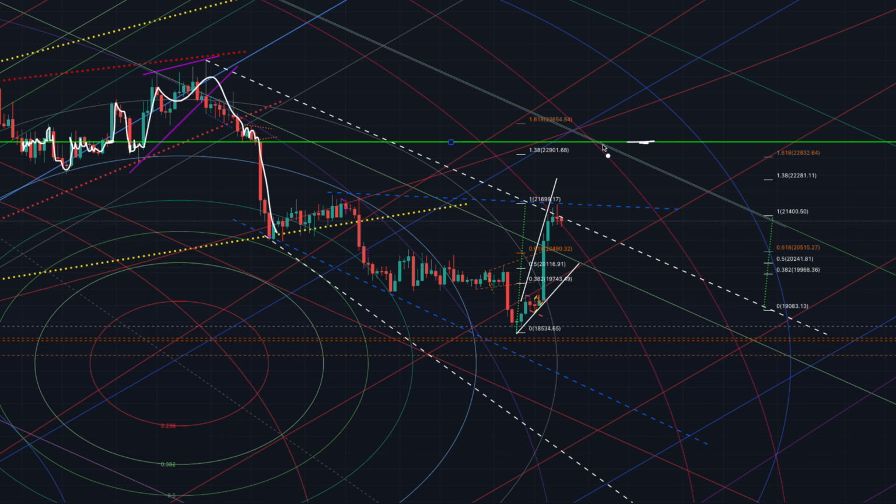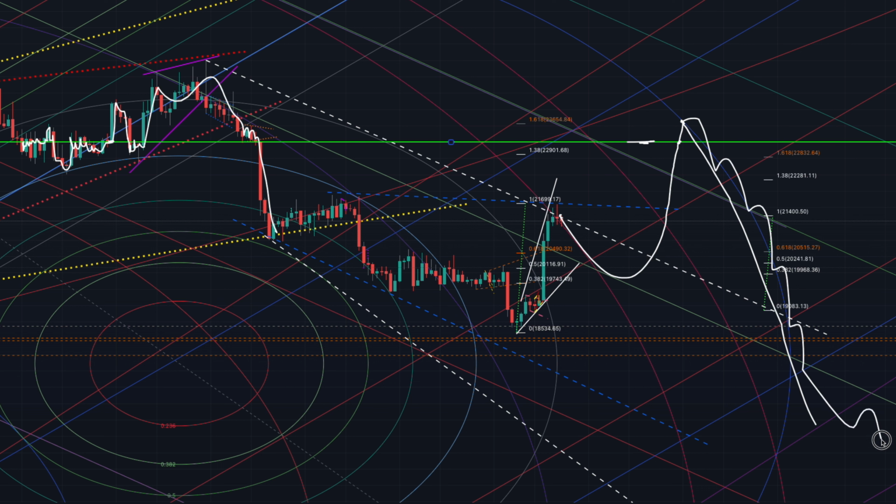So if we shoot through it and wick up to somewhere up here, and we go through it here, we're going to hit that fib circle and potentially get our big rejection down the fib circle. It also could be something where we break through the fib circle and then ride the fib circle all the way down to this lower white line of a wedge that we're forming. So there's a number of ways that it can play out, but at the end of the day, this blue line means that we're going to be breaking above it at some point.